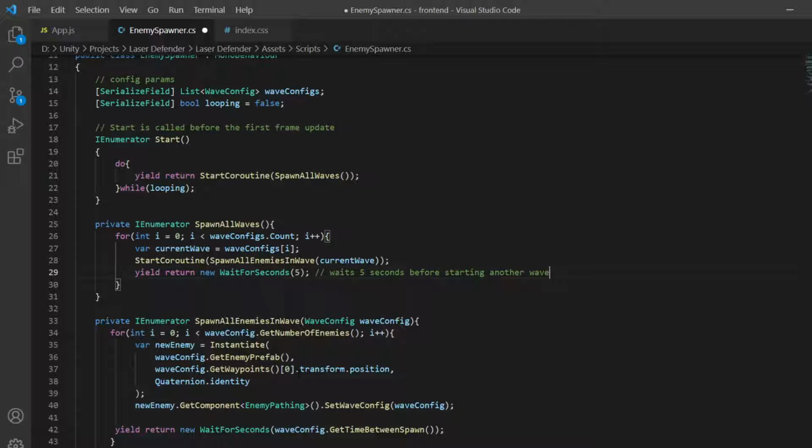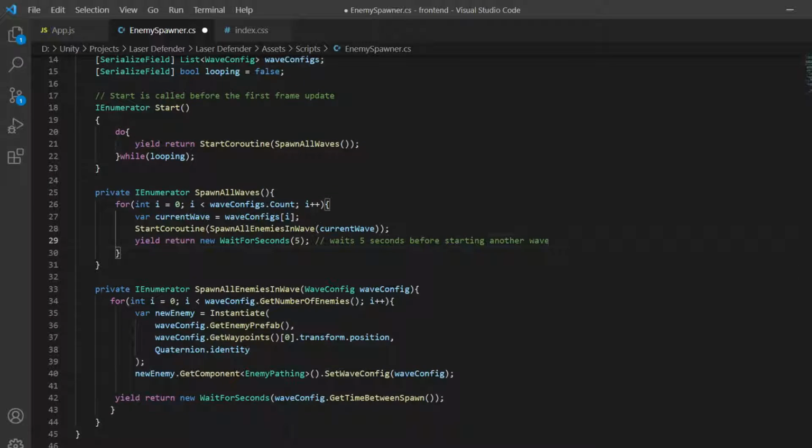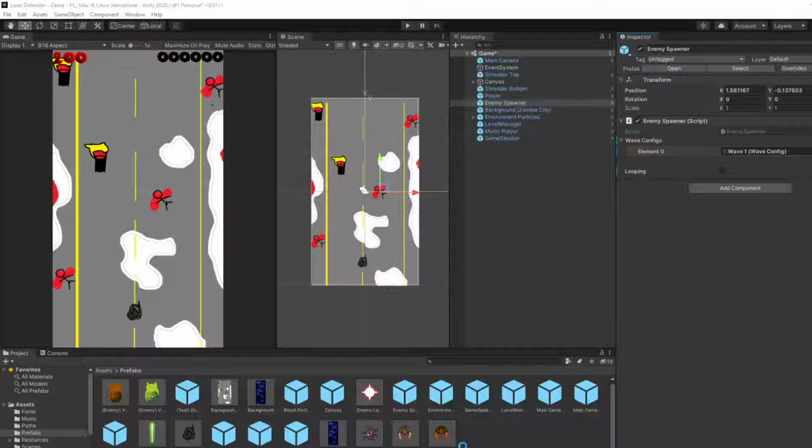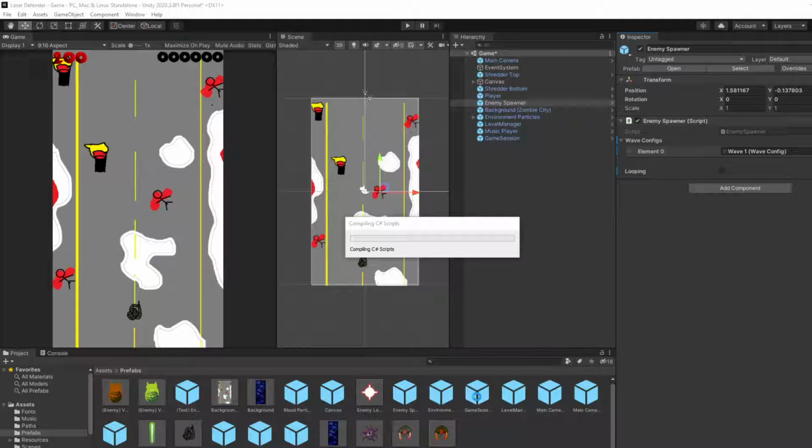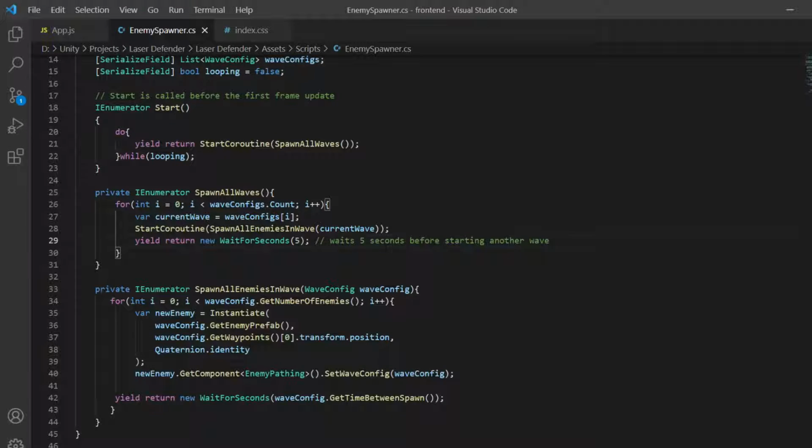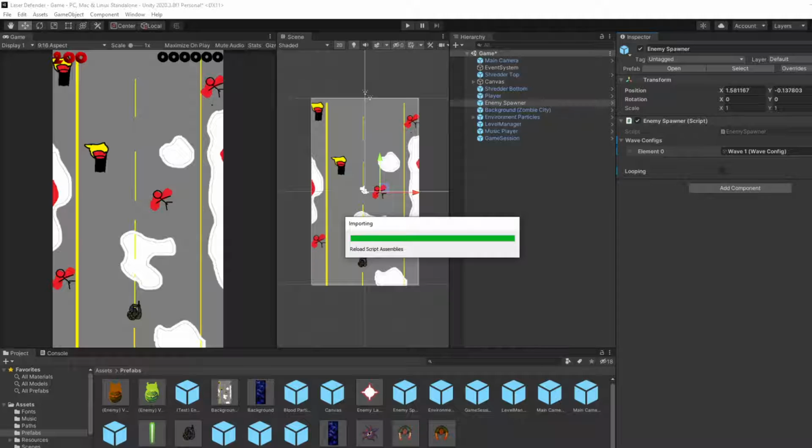Get waypoints 0 dot transform dot position. Did I change anything? Oh yeah, just add a comment.